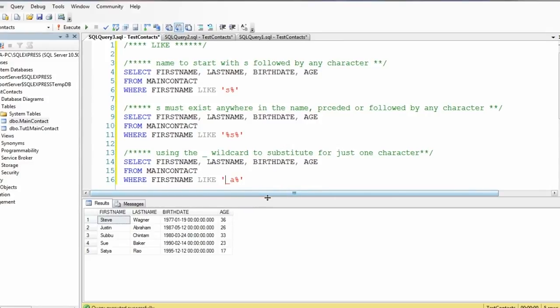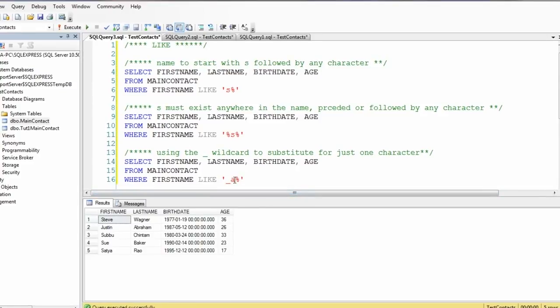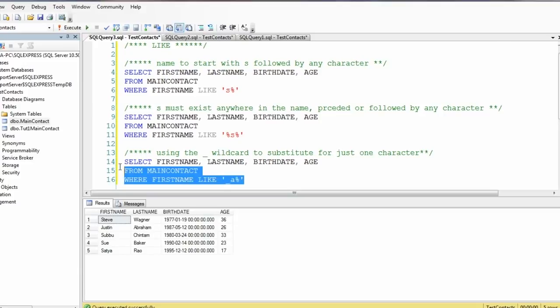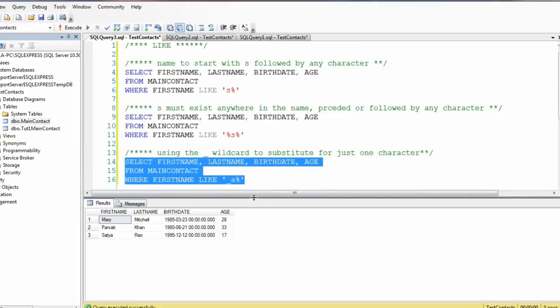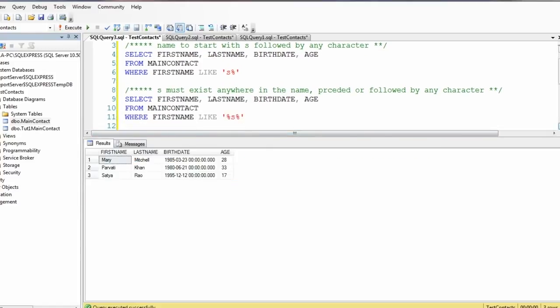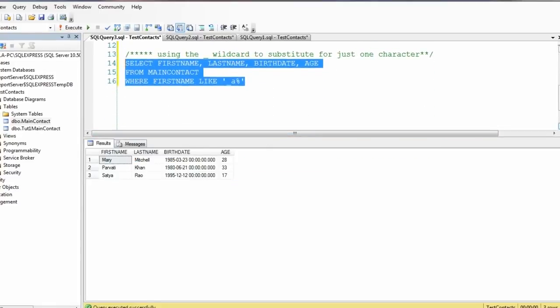Here for the position and just one character substitution, you will be using the underscore, and then you are saying, okay, my second character should be A, and then it should be followed by a percent sign. It can be followed by any character. So let's execute this and see. I'm going to scroll a little bit so you guys can see the results. Now here, as you can see, Mary, Parvati and Satya.